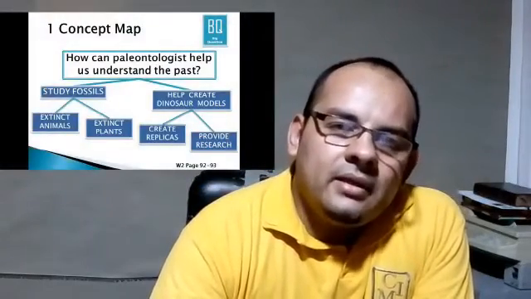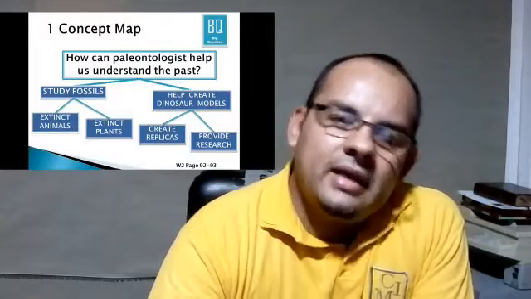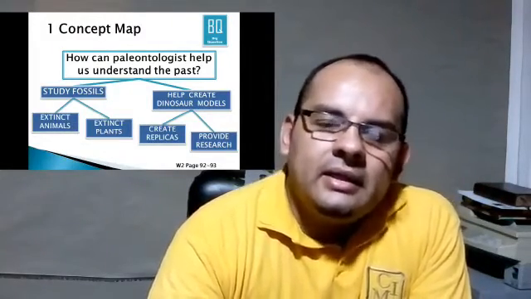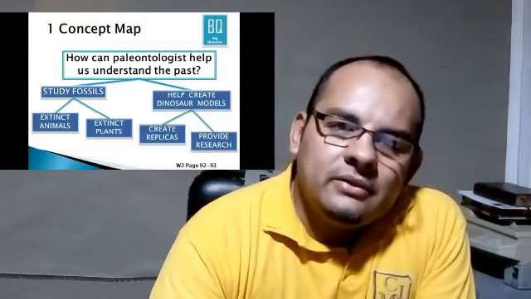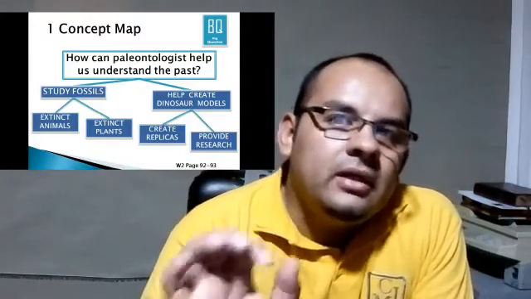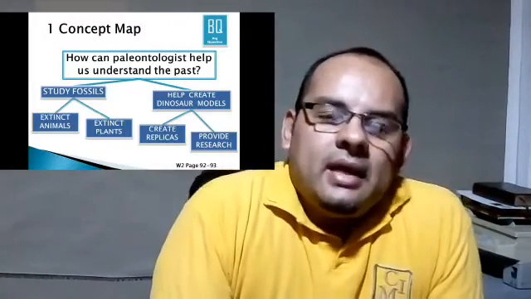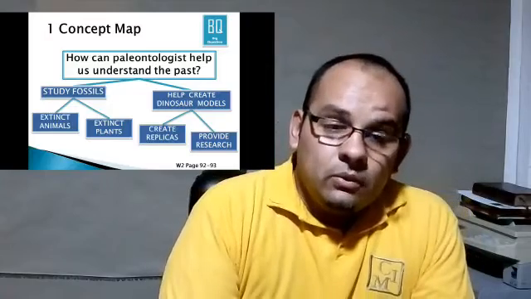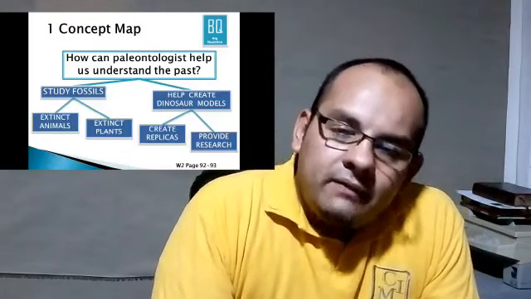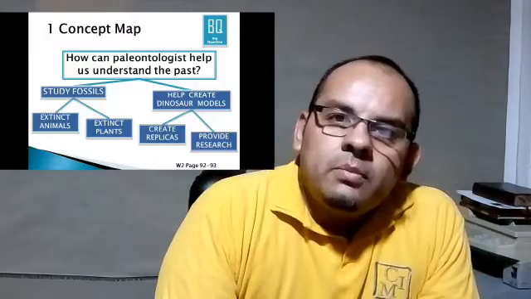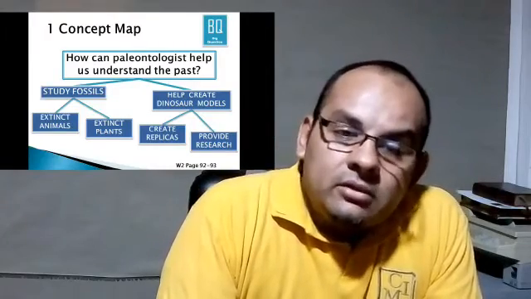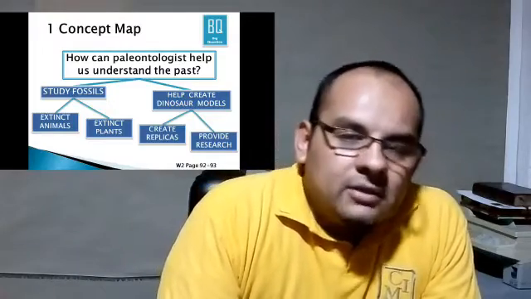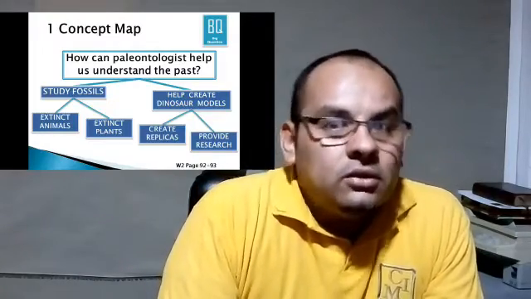Okay, right in the concept map, we have a box that is empty. I'm going to help you with that. Please write extinct animals. I'm going to talk a little bit about extinct animals. Extinct animals are those species which are no longer living. This group includes prehistoric animals like dinosaurs and Ice Age mammals, as well as modern species like the dodo.